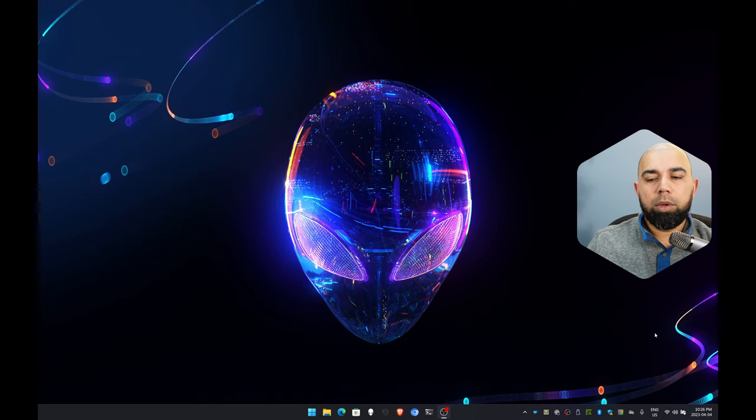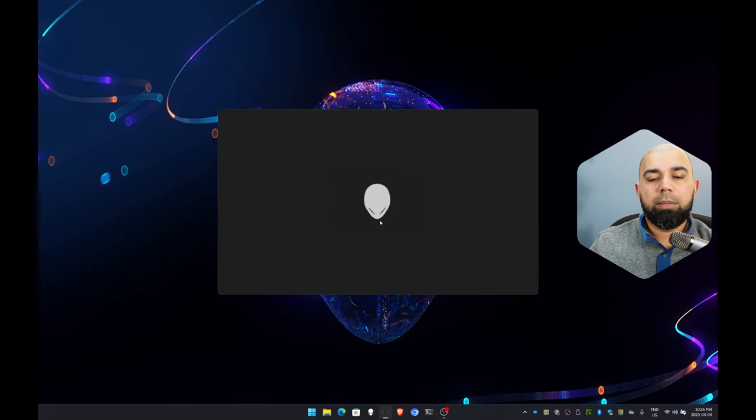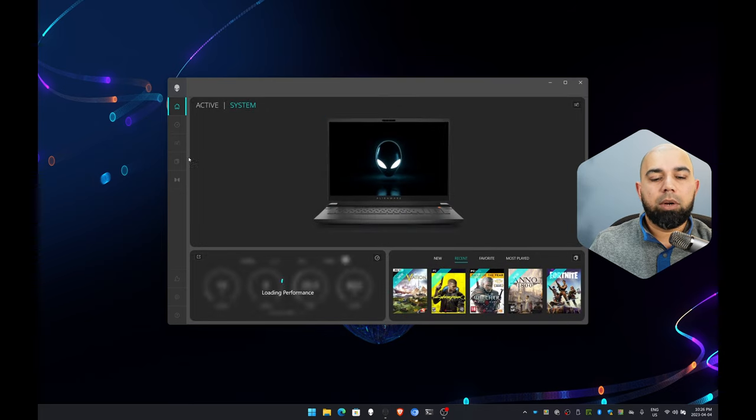Now a hopefully short overview of the new Alienware Command Center. Dell has totally revamped it from the ground up. In past years I found it buggy, slow-loading, failing to install with modules not updating — but Dell has done a great job rebuilding it and it is better, though there are still a few quirks. When you boot up and launch it immediately, you'll get a message that components haven't finished loading — give it a moment. It's a little slow to load, but I like the animations — the alien head wakes up once all components have loaded. It's nicely laid out and simple.